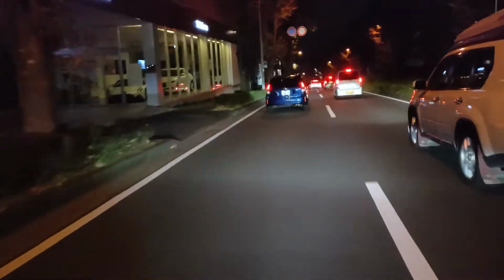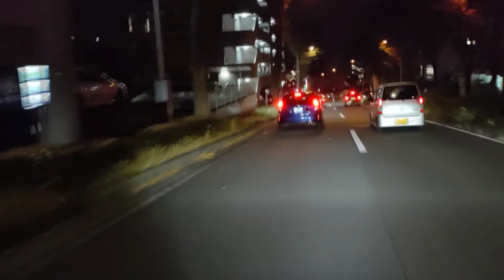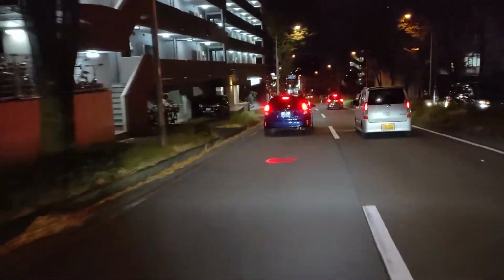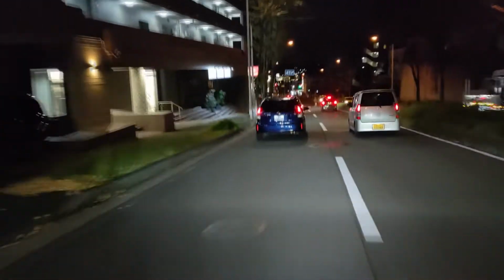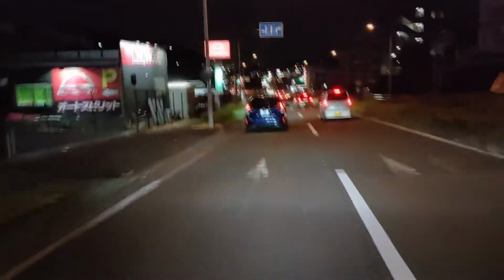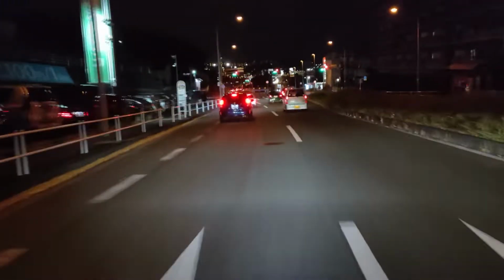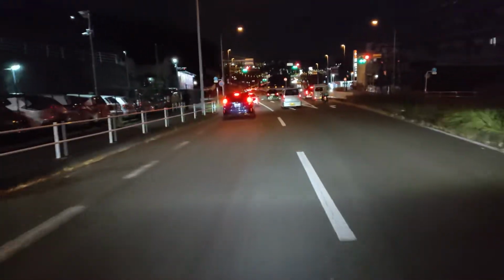Yeah, and being on a bike, one thing is that these bikes are very quiet, so they don't hear you coming. People often say that loud pipes save lives, but I don't know how true that is. This bike at least is very bright, so they can definitely see me coming, which is probably better than loud pipes.